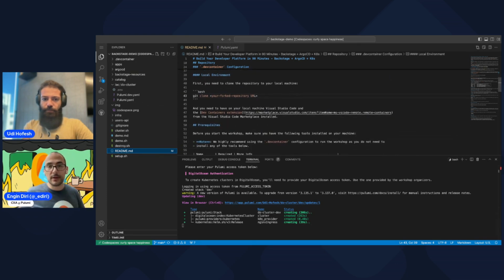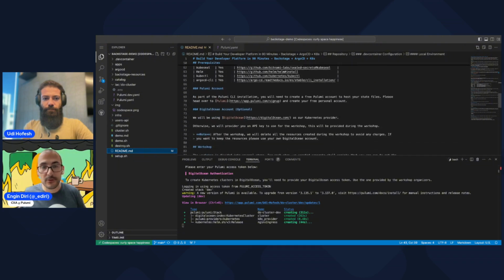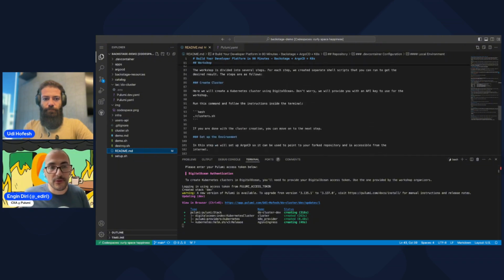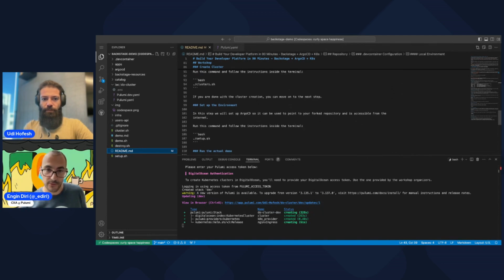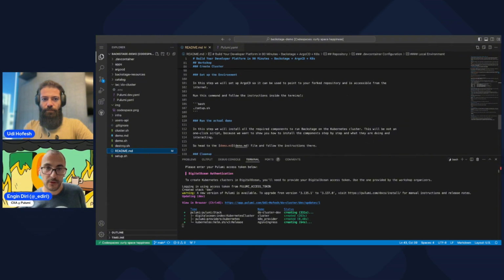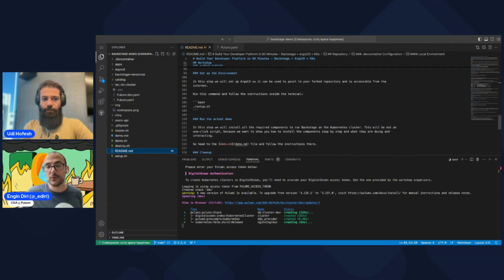Everything we do here is also described in our README file. The README file guides you again through all the steps to check out, clone, and start Codespaces. And then in the demo.md file, there are all the steps you need to run the demo. Again, using DigitalOcean should give you a way to recreate this at home, because I think that's accessible for most of you. If you don't like it or want to try it differently, feel free to change the code and use, for example, EKS. All you need to take care of for this part is to export the kubeconfig file. That's the most important thing you need to keep in mind.